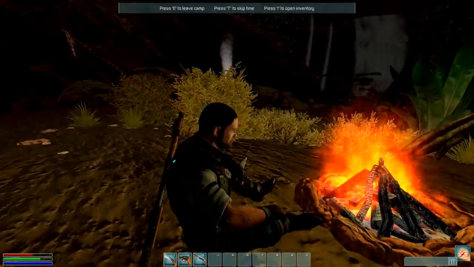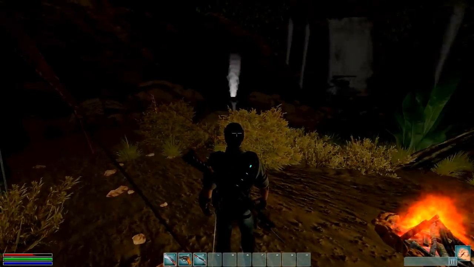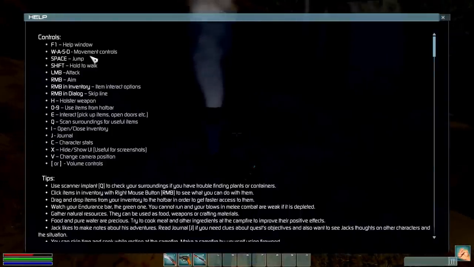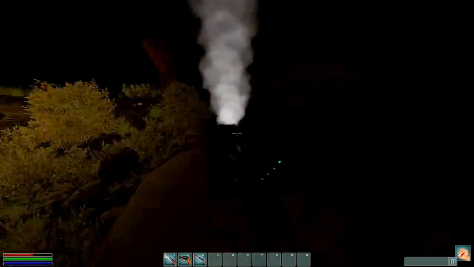Skip time. Press I to open inventory. Can I open up my inventory if I'm not sitting down? I can't. Okay, oh, did that say press F1 for tips? Oh, sweet. Okay, camera volume controls. Character stats, journal. I have a journal, sweet. Q, what's Q do? I want to hit Q in a second. Right, skip line. Interact. Okay, I think I got everything. Continue. How did I get this back up again? Oh, F1. Trash can. Do you do anything, trash can?